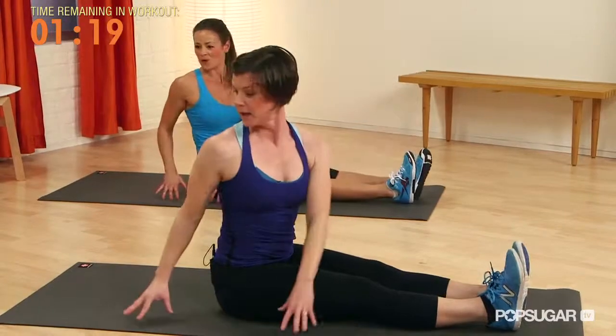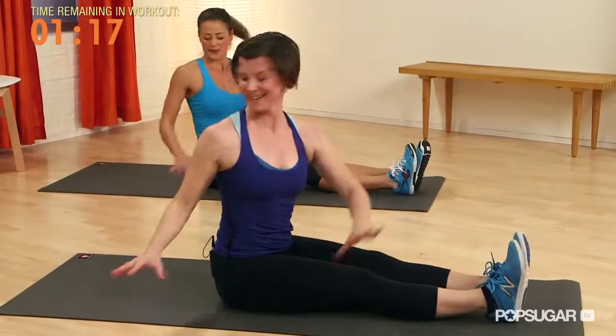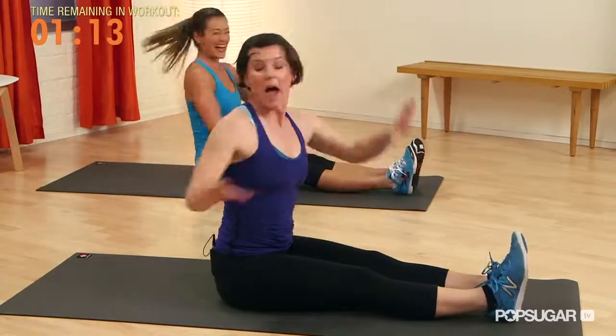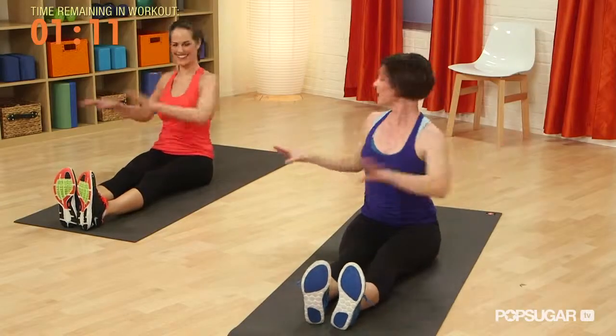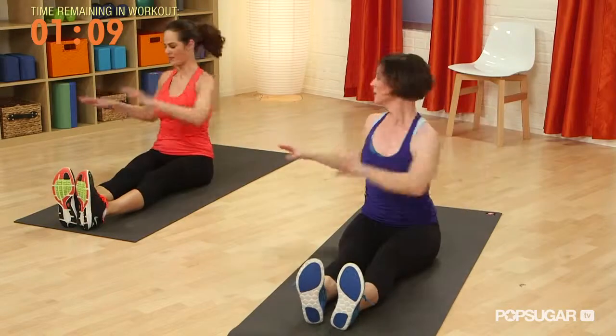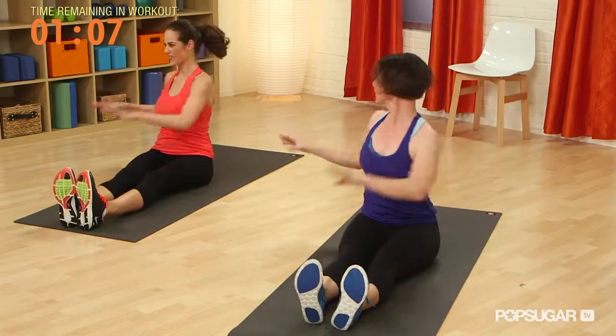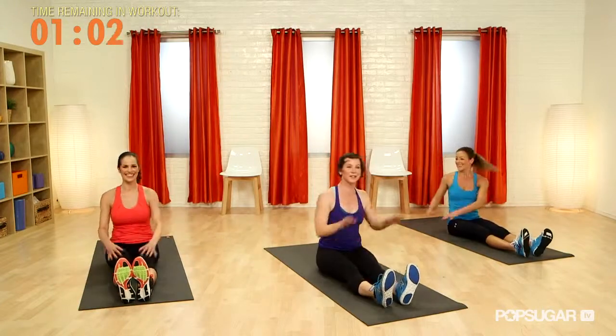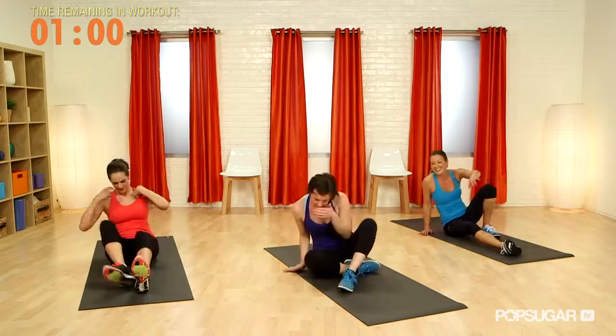I can feel that through my whole torso. Good. It's almost like you're wringing out a towel here. Imagine trying to grow taller every time you twist too. We're just gonna do a few more because I really like this one. Good, one more time to the right, and one more time to the left. Good, now we're gonna come up to standing.